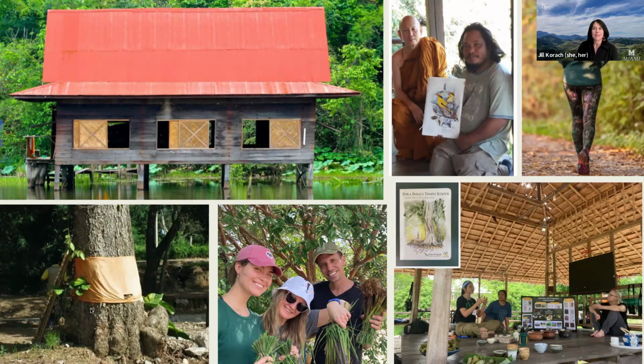Some of the other practices that the monks do that are really interesting in terms of civic action: the bottom left there is a tree that's actually been wrapped in that same color of the robes that the monks wear, with this idea of almost this tree is an elder in our community. We would never cut this tree, right? This is one of us. And so that idea that there are many different ways to help people sort of see the connections and the importance in nature, and that's just sort of one.